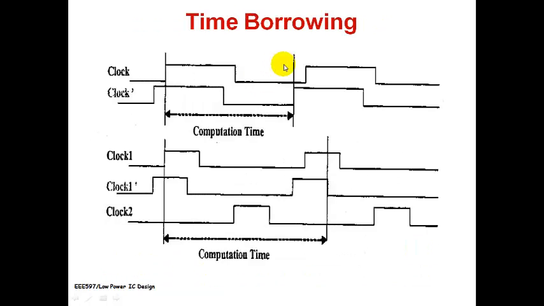How it is, we will see here. How the time borrowing concept happens. In the case of a flip-flop, I have one clock edge coming, and by skew another clock edge what I have, and the unit is expected to work because of the skew. Despite the Q, it has to get on by this positive edge. There is no other go for the circuit. So the computation time is reduced now by this much of amount.